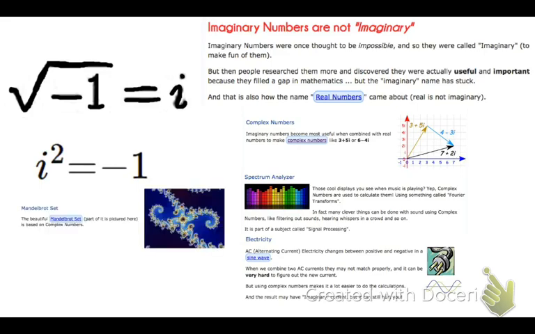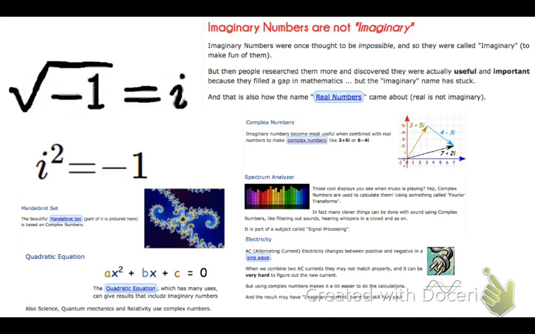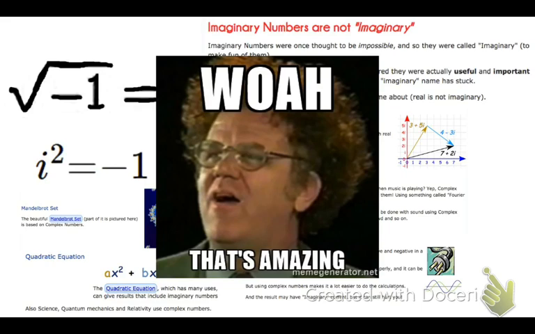The Mandelbrot set, this is like a crazy thing. If you've ever looked into fractals, the Mandelbrot set is a fractal. And if you haven't Googled fractals, go Google fractal and you'll just get lost in this mesmerization. Find a YouTube video of it. It's way cool. Quadratic equation. There's tons and tons of things that imaginaries are used for, and they're not just imaginary. They're not just fake. That's one thing I want to get across.